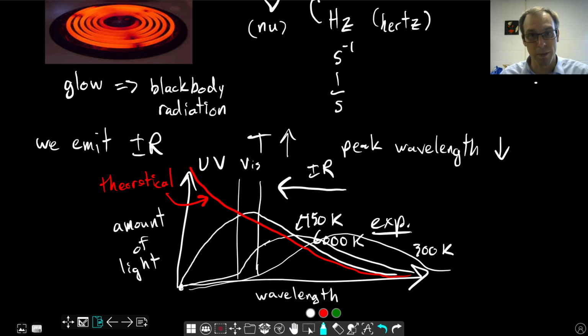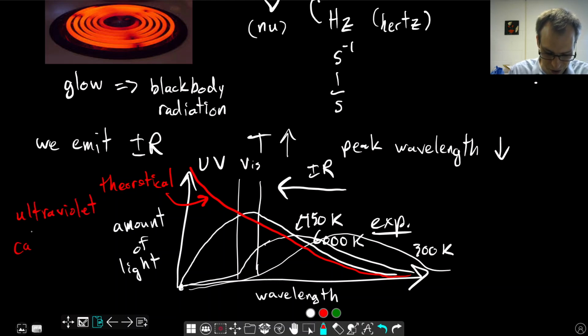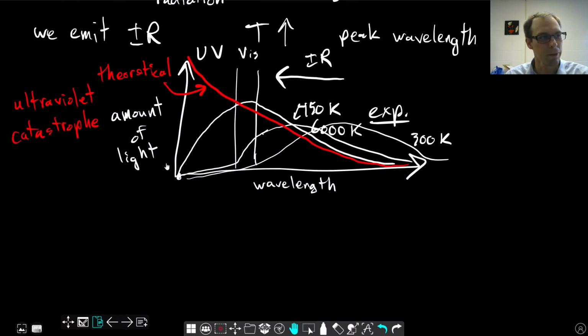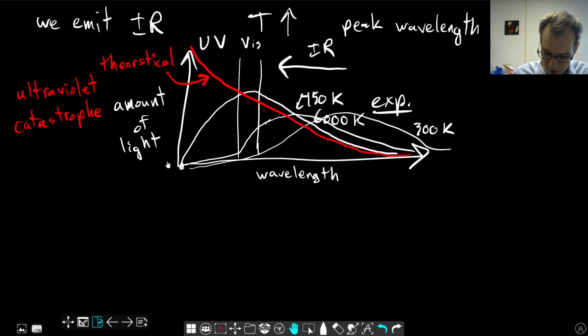So scientists were really puzzled by this, and this whole disagreement between the theoretical and experimental data was termed the ultraviolet catastrophe, because they just couldn't explain what the heck was going on here. Catastrophe. Got to think about that spelling. So, ultraviolet catastrophe, scientists didn't understand what was going on. Well, this puzzled a lot of scientists, and there was a lot of work that went into this. And one scientist, Max Planck, came up with a way to get the model to work out.